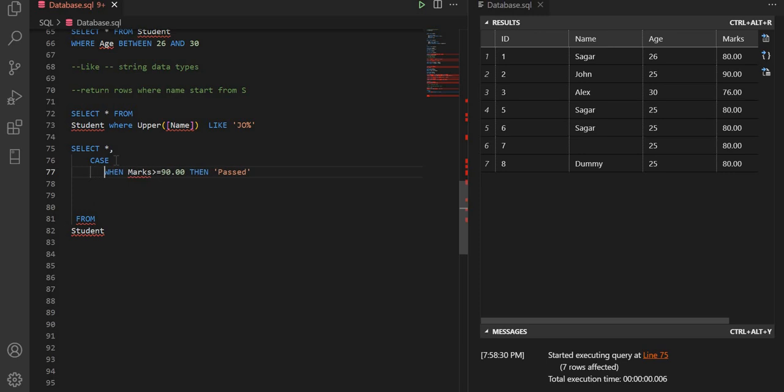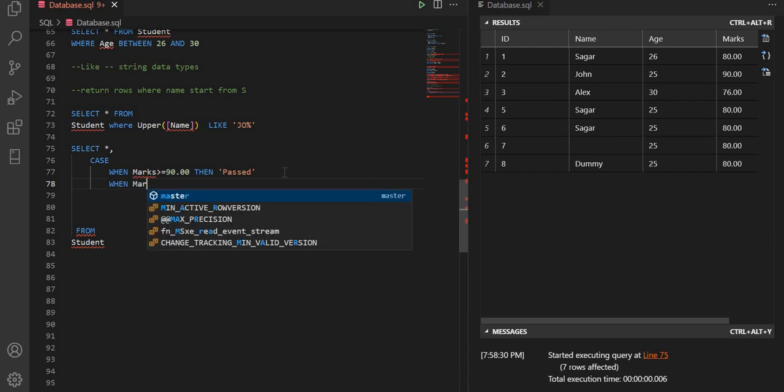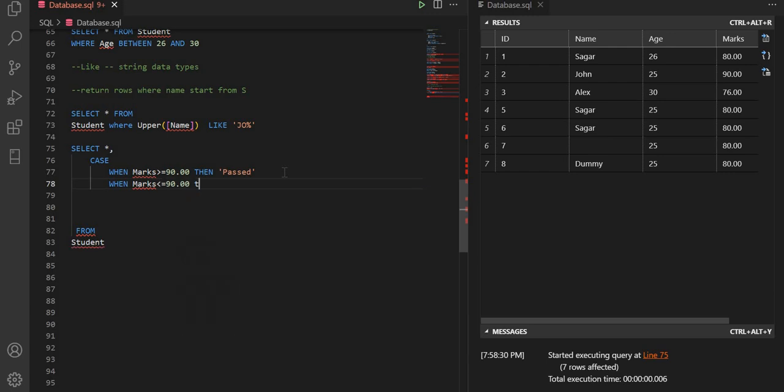And when marks is less than or equal to 90, then it is, let's say, okay, let me first remove this, and else it is failed, like this.